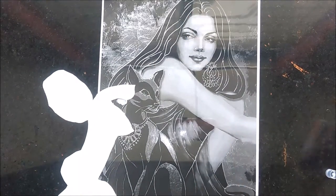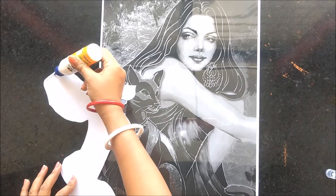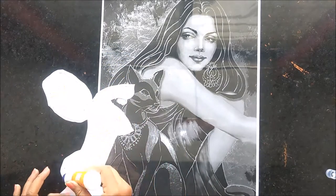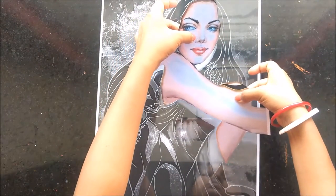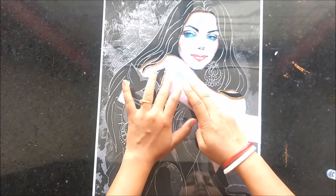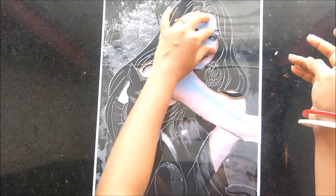So we'll apply Fevicryl glue on all the corners of the piece we have cut out. So here I'm placing it exactly where it belongs. Now we'll press all the corners and we'll let it dry for at least 10 minutes.